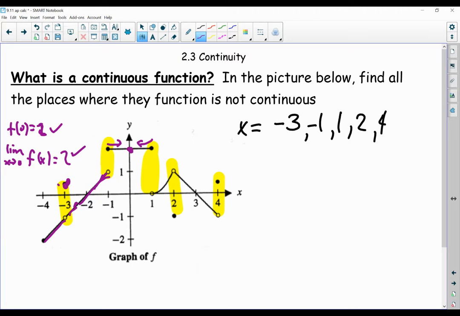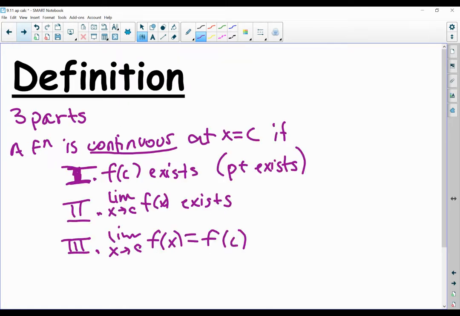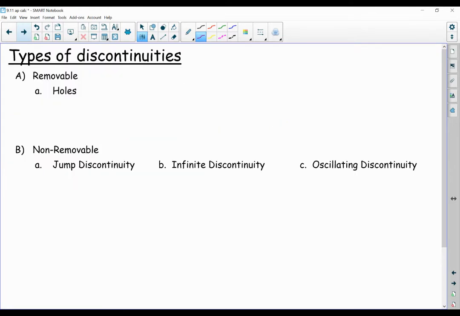So it's going to be continuous, again, at an infinite number of places. But it's going to be discontinuous at one place, or at a finite number of places. So let's go over the types of discontinuities that you'll see in a graph. You saw 2 of those in that last example, but I'm going to go through them.